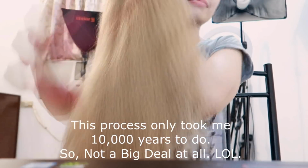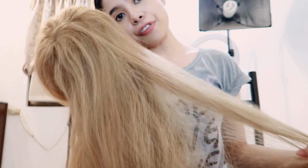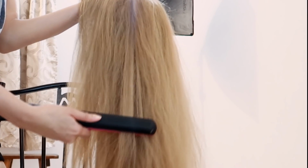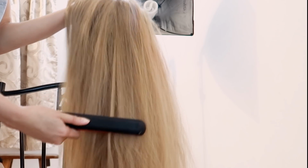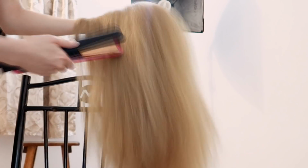Okay, so I'm going to try my best to make this wig look decent. At the moment, I'm going to detangle the hair first. Okay guys, I plan on cutting and styling it first, then dyeing it and then washing it. I think it would be great to straighten the hair first, so it will be easier for me to cut it properly later. It looks kind of decent now. I just need to straighten this a bit right here, probably on top.